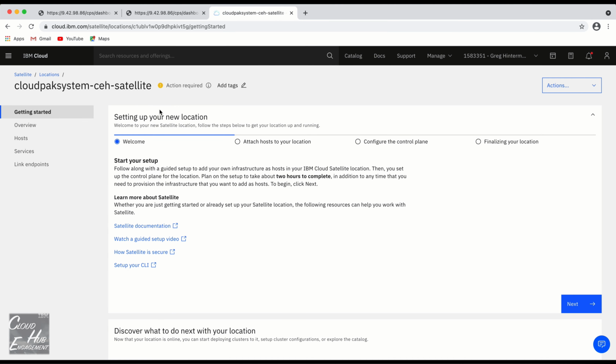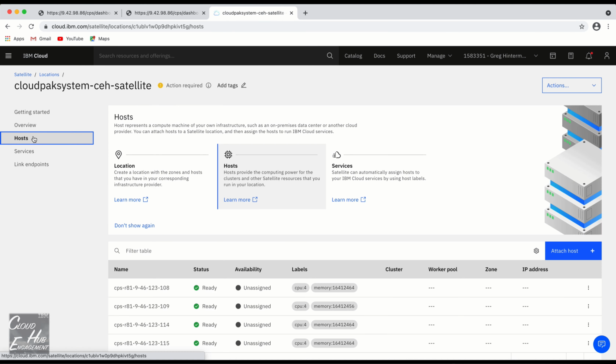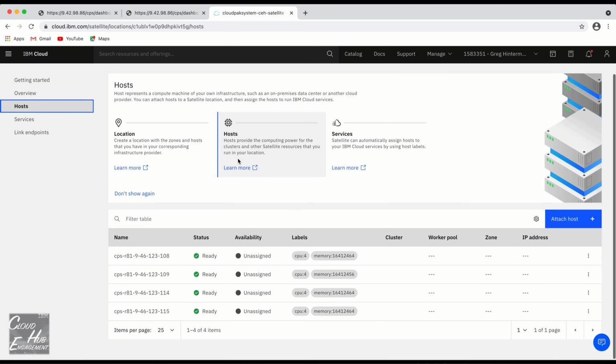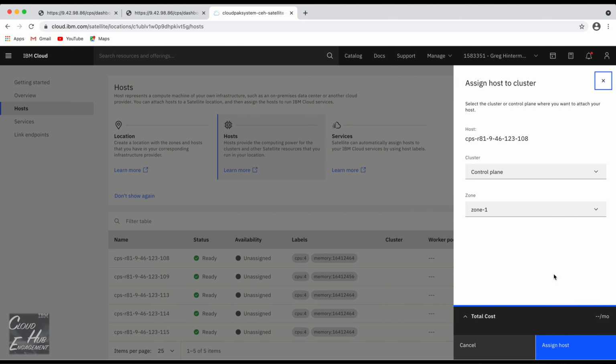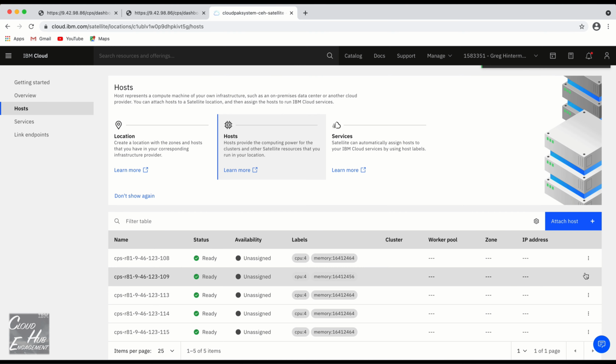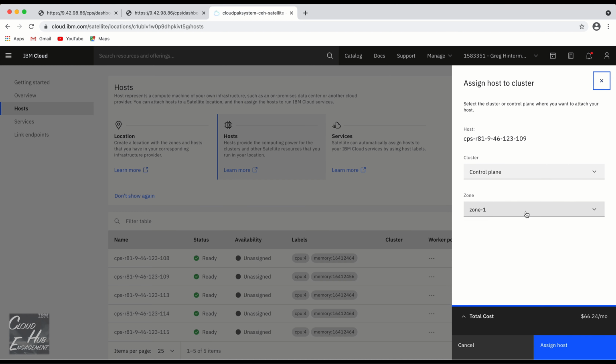And so now we're going to attach. I'm back in IBM Cloud now, in my Satellite location, if you go to the hosts. I've already started to see the hosts come in. The first 3 hosts that come in, I want to assign into the control plane. And that will create a local Satellite control plane in that remote location. So if you recall, there's a centralized control plane and a remote local control plane.